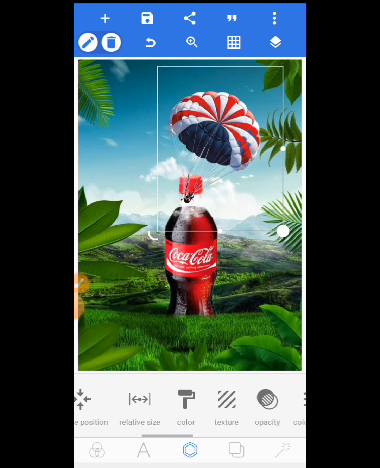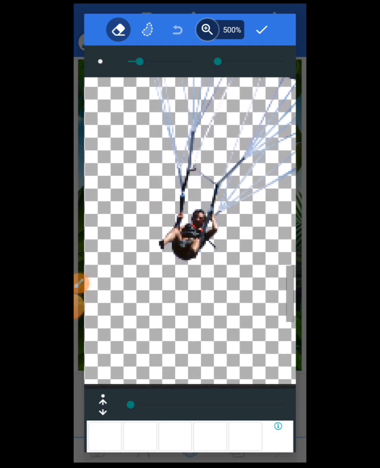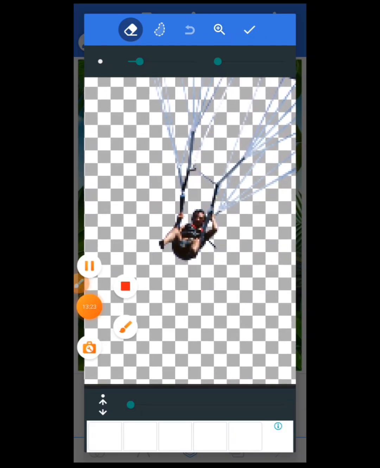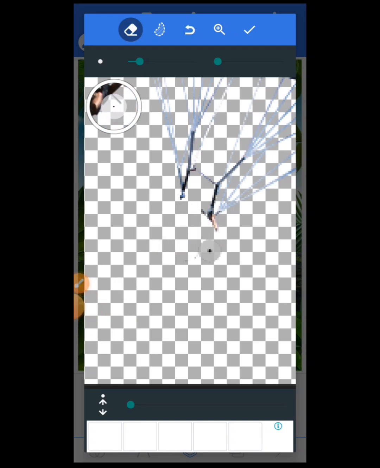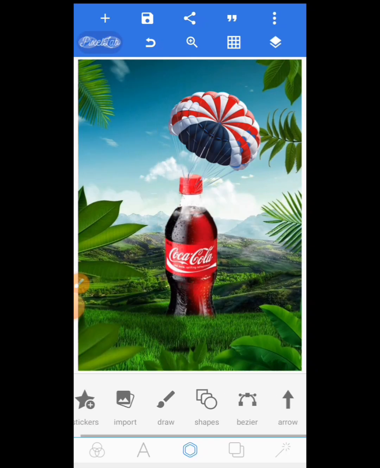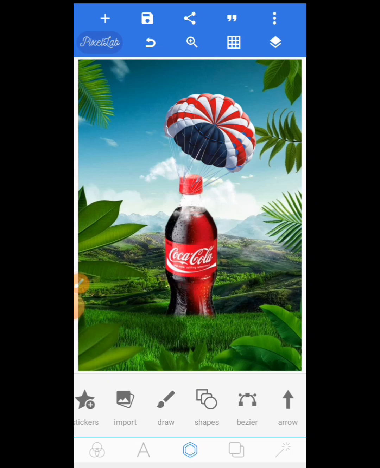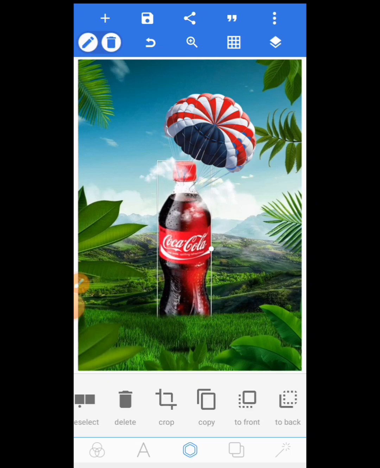Now we need to remove the person that is hanging on it. Just go to eraser, zoom in for you to have a perfect work. So now that I zoom in, click on that zoom again and erase the part that is not necessary. Let's erase this person here. So I need to use this transparency and then erase off these parts a bit more. So now tick the box and this is what you are going to have. So now this base, it may not look realistic a bit, so we need to adjust it.